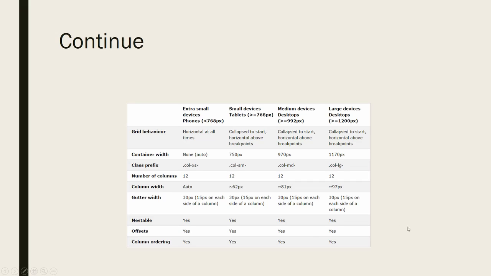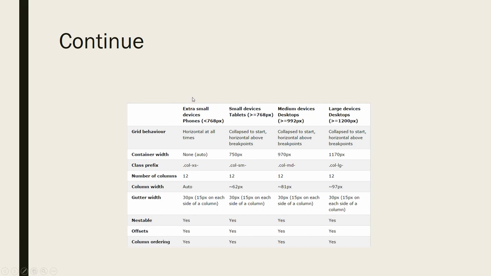And then these are some prefixes and ideas of how Bootstrap works. When you create a Bootstrap web app, you have to accommodate all form factors of screen size. Here are some examples.